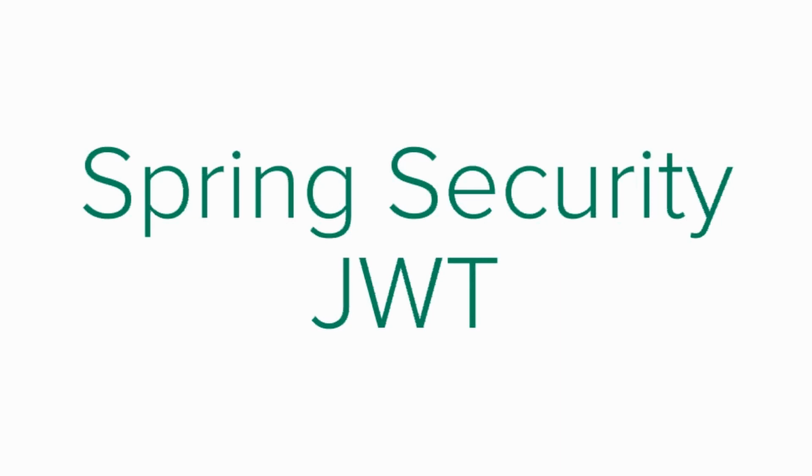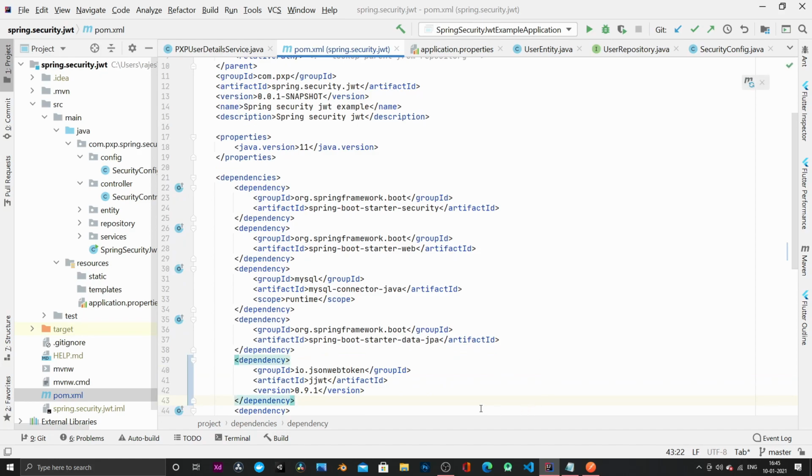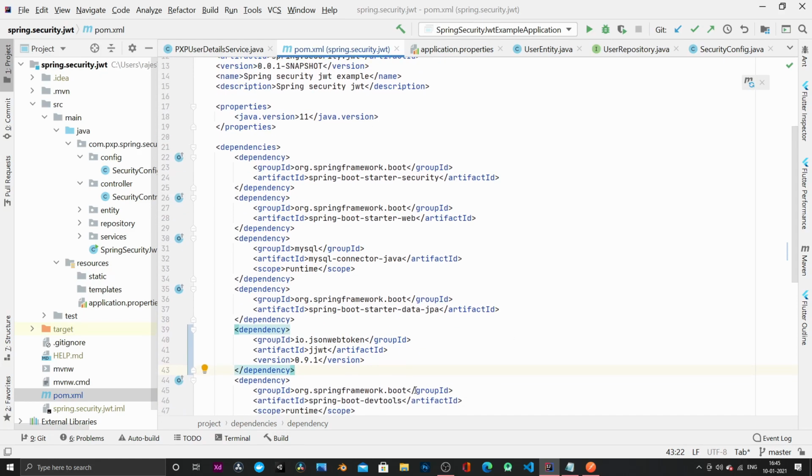We will start this by adding a library that we will use to create and validate the token. The name of the library is JJWT. So we will start with pom.xml. This is the library I have added to the POM file.